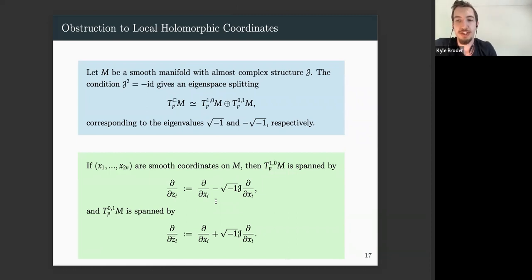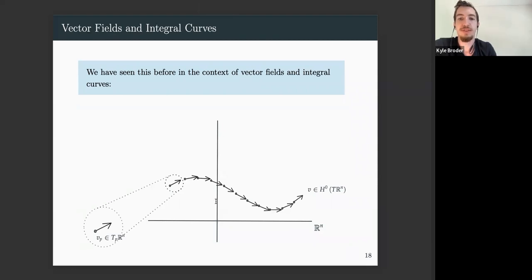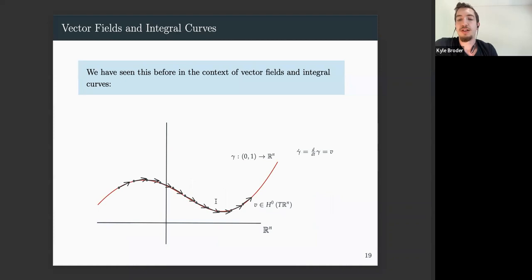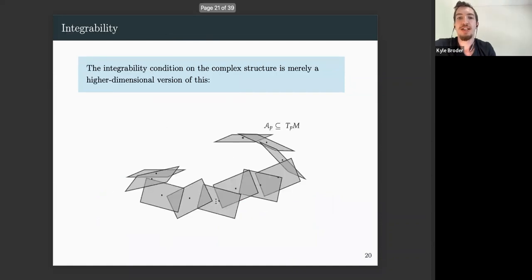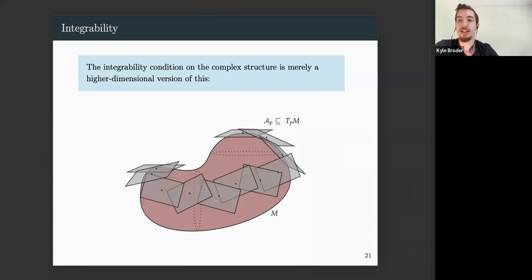So we've actually seen this idea before. We see this in the context of vector fields and integral curves. If I think of having a vector field assigning a tangent vector at each point, we can ask whether we can find a curve which glues these together, so it'll have a tangent vector given by the vector field at each point. And what we're asking for here is a higher dimensional version of that. So if I want to talk about an almost complex structure giving me local holomorphic coordinates, I'm essentially saying I have this distinguished subspace at each point of the complexified tangent space. And I'm asking whether I can find a complex manifold with exactly that tangent space. So this would be a necessary condition.